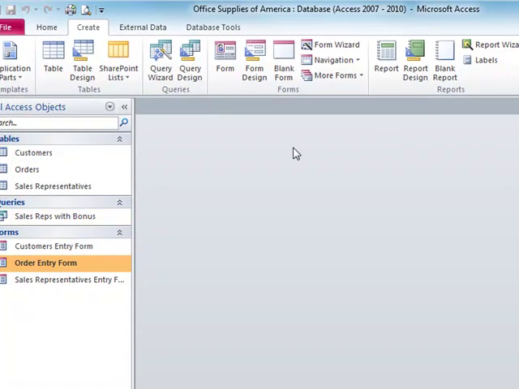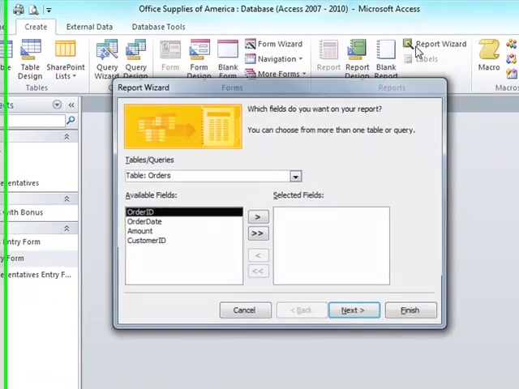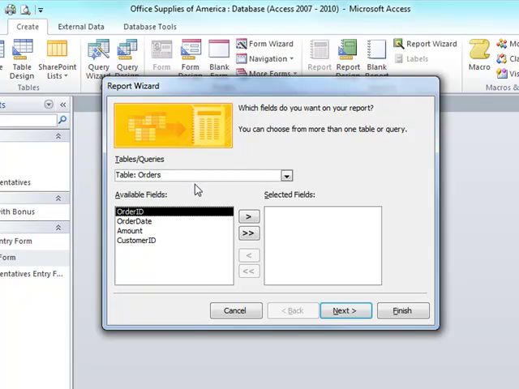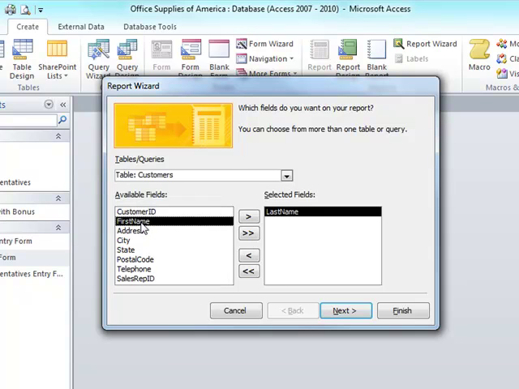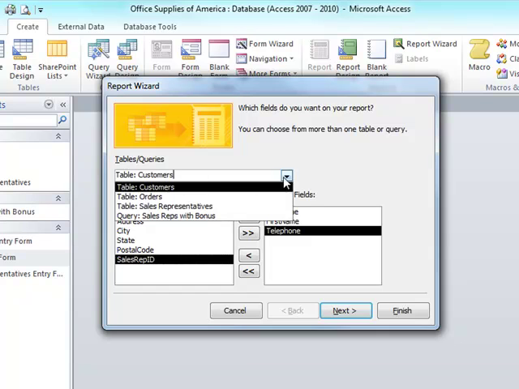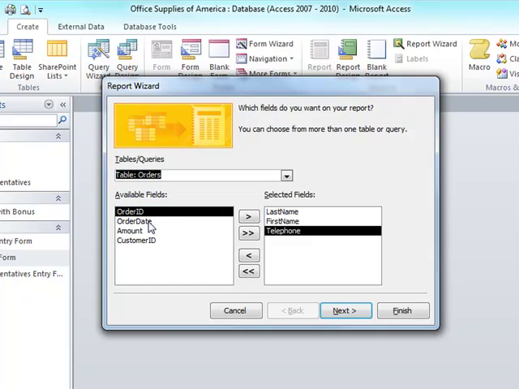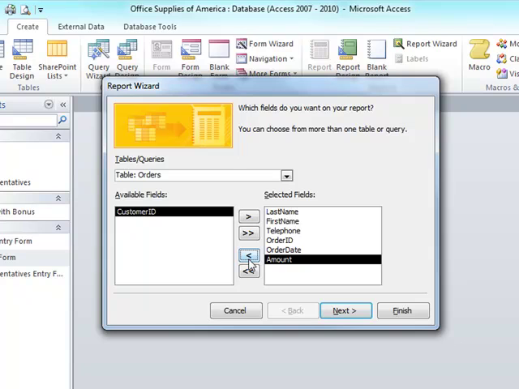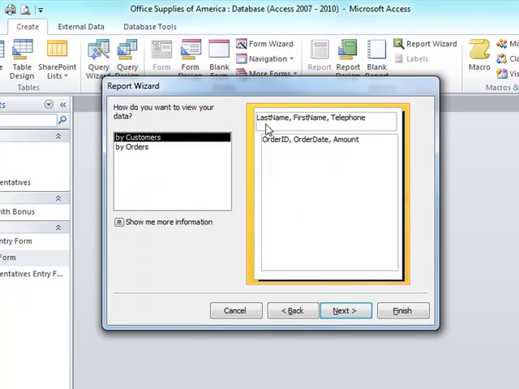Well, let's start the first report using a report wizard, customers and orders, and we're going to be grouping by customer. So I think I'll choose the customer data first. I'll have the last name, first name, and maybe the phone number. That's probably enough. And then the orders that they placed, I'll have all of that information about the orders except for, I certainly don't need customer ID again, I'll send that back. So now I've got the customer information and the order information, and when I choose next, I can see that it's grouping nicely. I have the name of the customer and then the order information below.